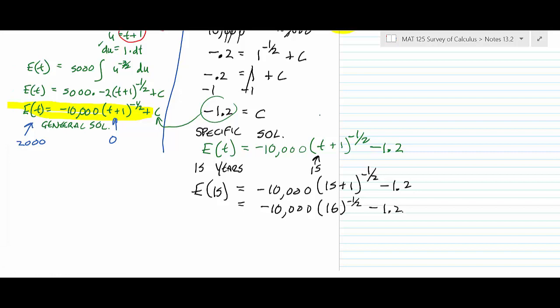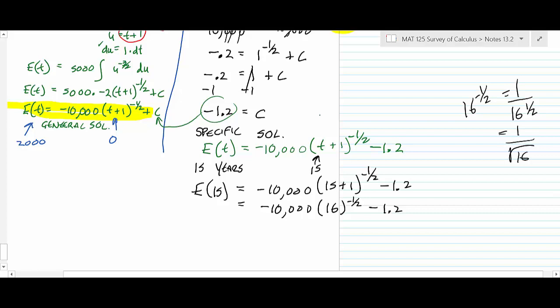You work out that 16 to the negative 1/2. When you're doing 16 to the negative 1/2, that's 1 over 16 to the 1/2. So it's 1 over square root of 16. Okay, or you can just go to your calculator. That's what I'm going to do. So I'm just going to go exactly like it is. Negative 10,000 times 16 raised to the 1/2. And then you got to do the minus 1.2, and that makes no sense whatsoever. I got negative, that enrollment being negative. No.